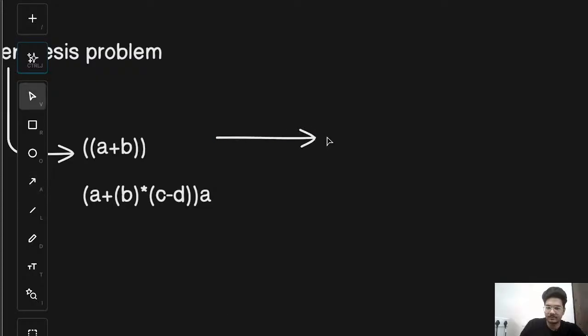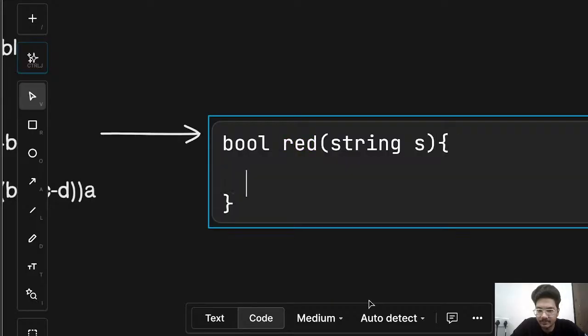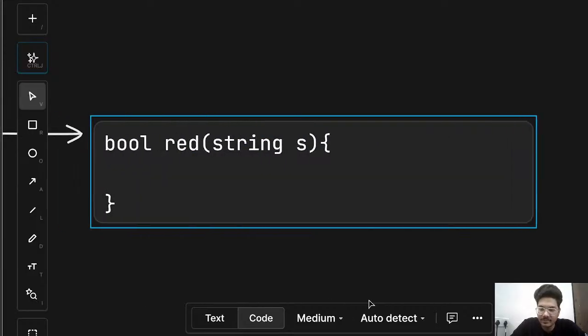So here is the code for what I have to do. Bool to check redundant, in which simply a string s is passed. To create a stack, mostly parenthesis problems are solved by using a stack.